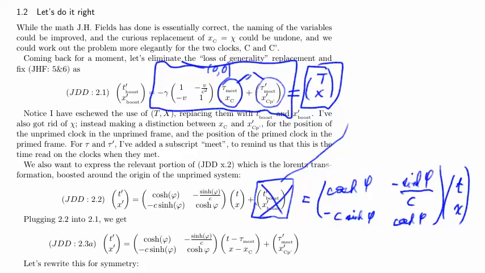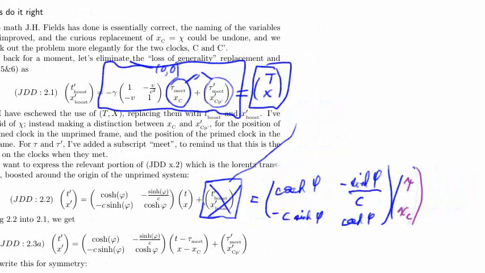Okay, I forgot what I was doing. Not tx, tau meet x sub c. I'll just call it tau and x sub c for now, and then plus tau prime x prime plus tau prime x sub c prime. And then we crossed that out and just replaced it with this, and that's going to be a minus sign there. Minus.